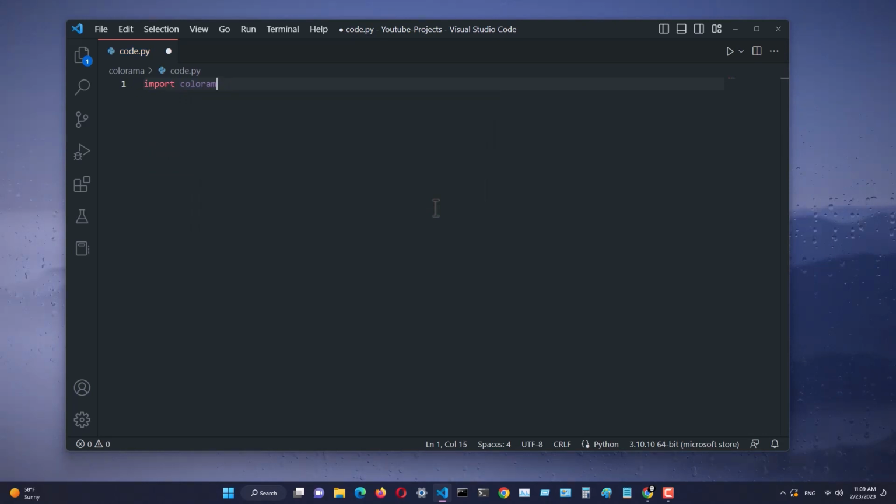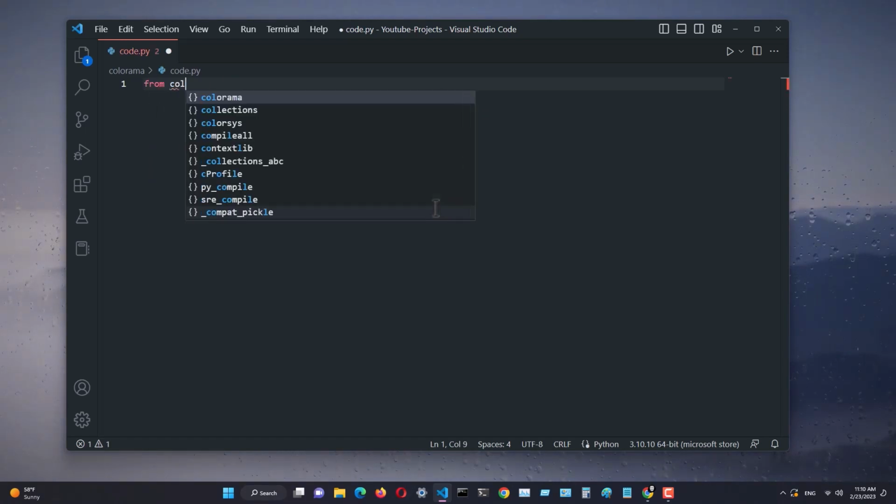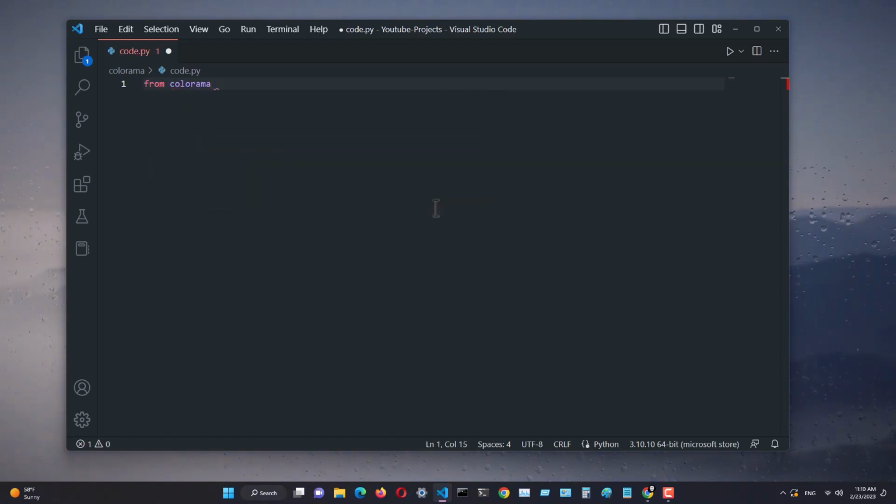But we have some important functions of it to use, so we have to import the library like this: from colorama import Fore, Back, and Style. It's too easy to work with it, and you can use it in your tools.